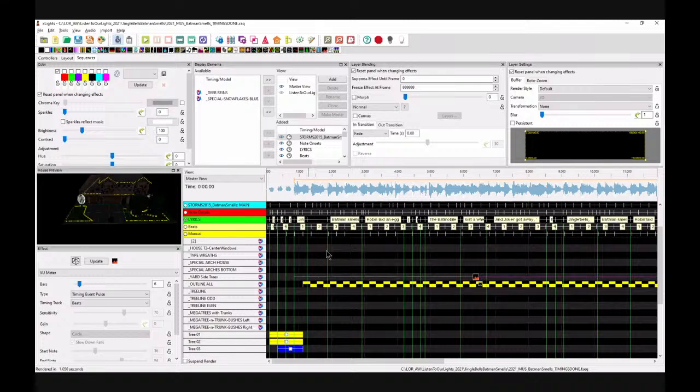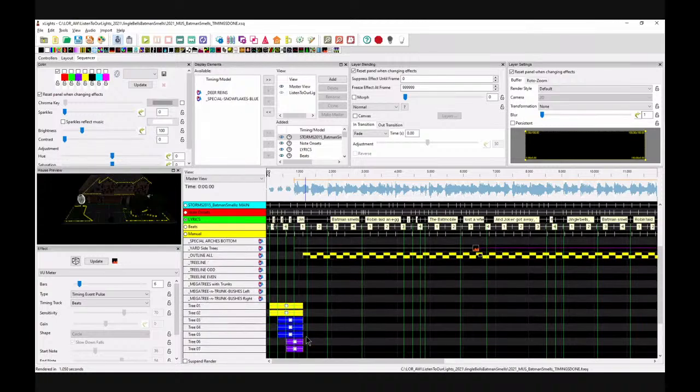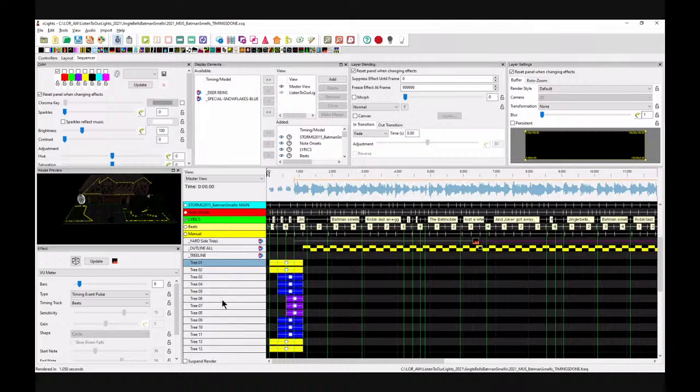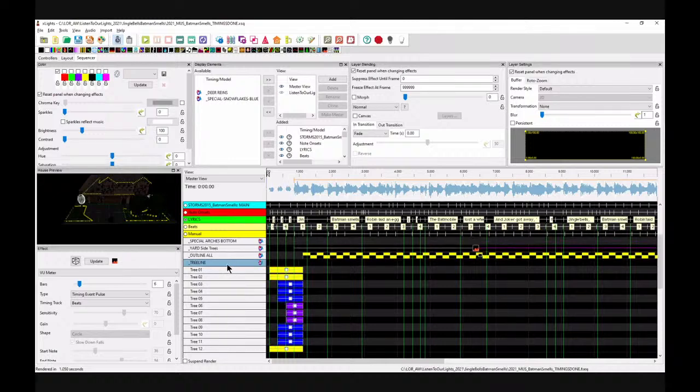Oh, but it's being used by something else, so that won't help. Anyway, that's keeping the beat. So next thing we're going to do is come back down to our tree line. This is my tree line. This is a group that represents the entire tree line. If I double click on it, it'll actually pop up each individual tree. Okay, all 13 of them. So I'm going to collapse that for now, just so it's not so scary.